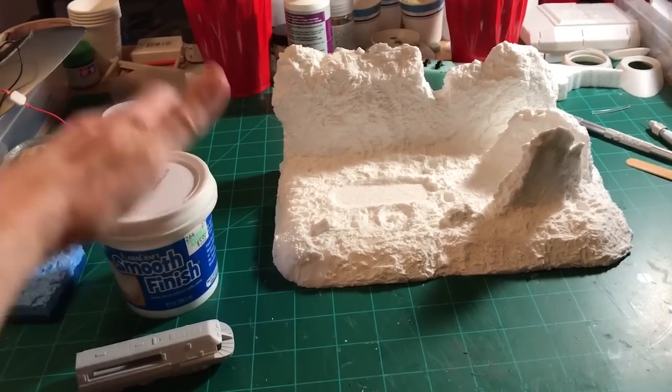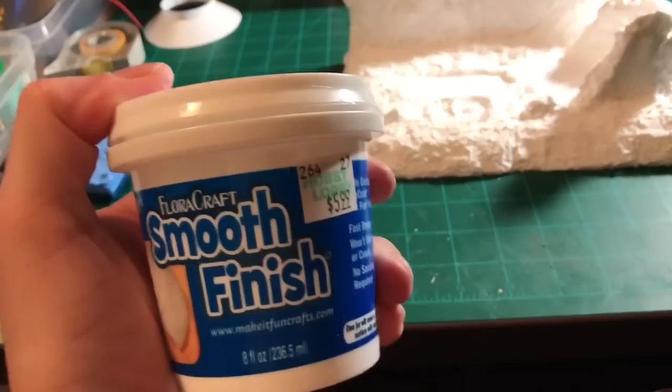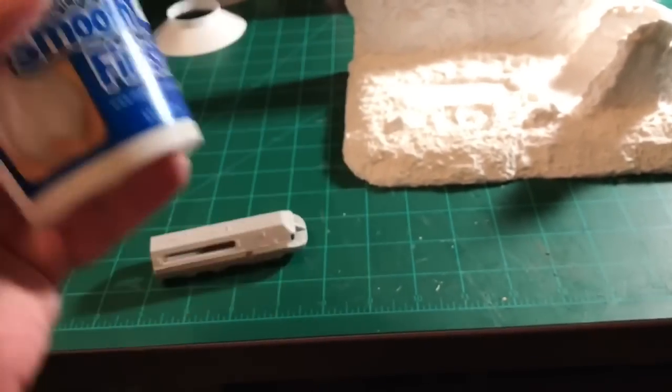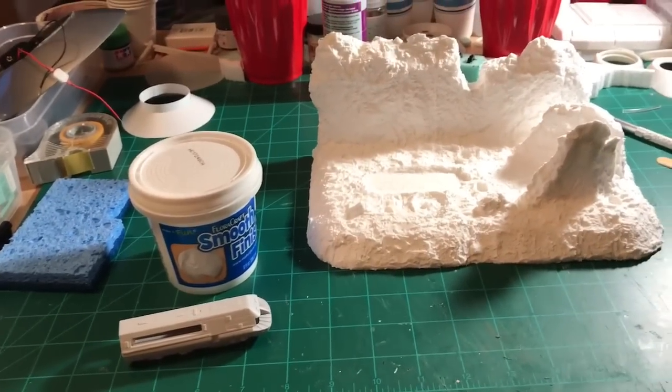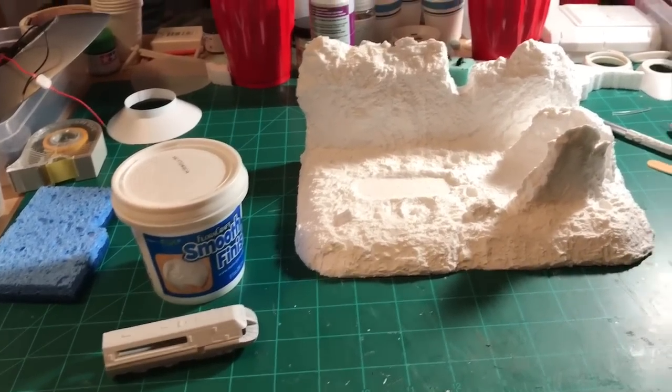Just buy about three. And they do last for a long time. Just keep it sealed because it will start to harden. But if it gets really solid, you just stick some water in it. Makes a nice thin paste. And if you put a little too much in, just give it some time. It'll set up again, and then you go back to where you started.